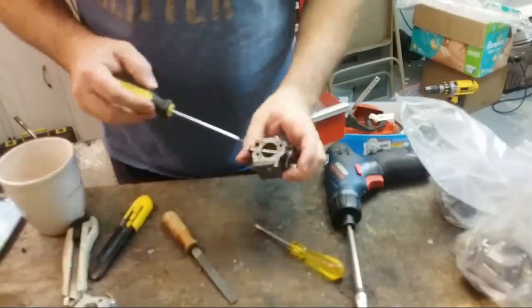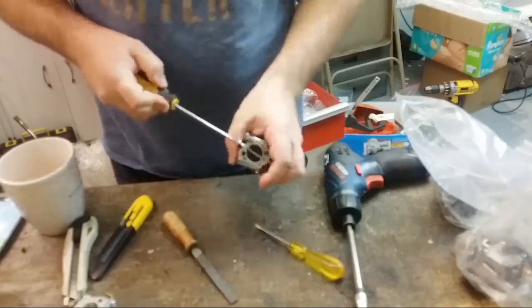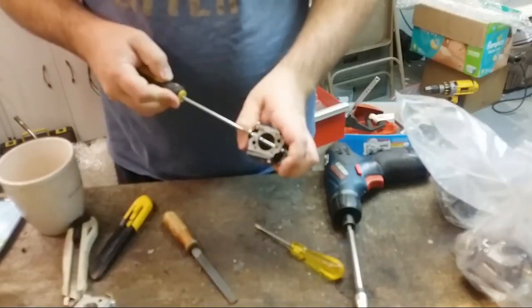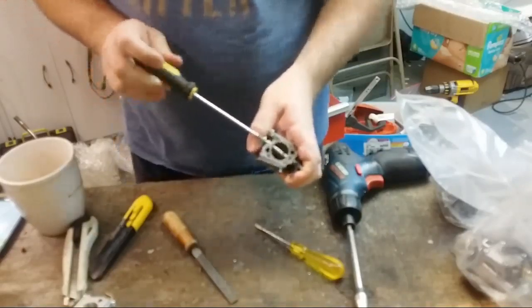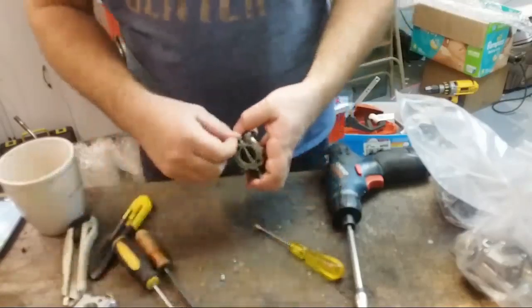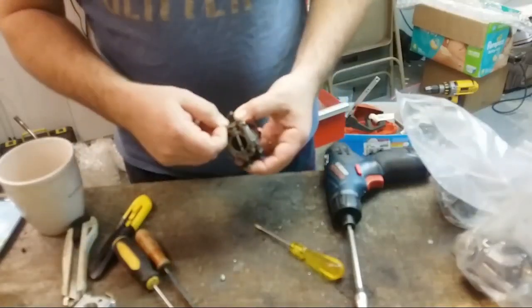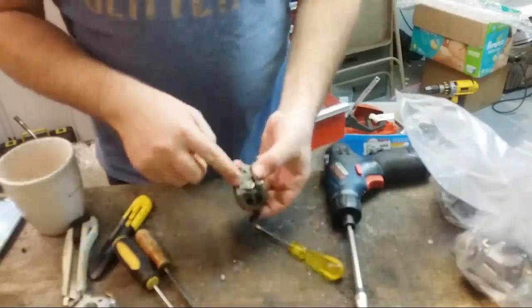So this is the choke rod, choke shaft. Yeah, and the choke shaft moves. It will move, especially if the choke flap, the butterfly, isn't there. And these small parts get lost easy. So what's nice is I've got the other carburetors here to give me a reference as far as what the configuration of these flaps are. So this is where the choke handle itself attaches.